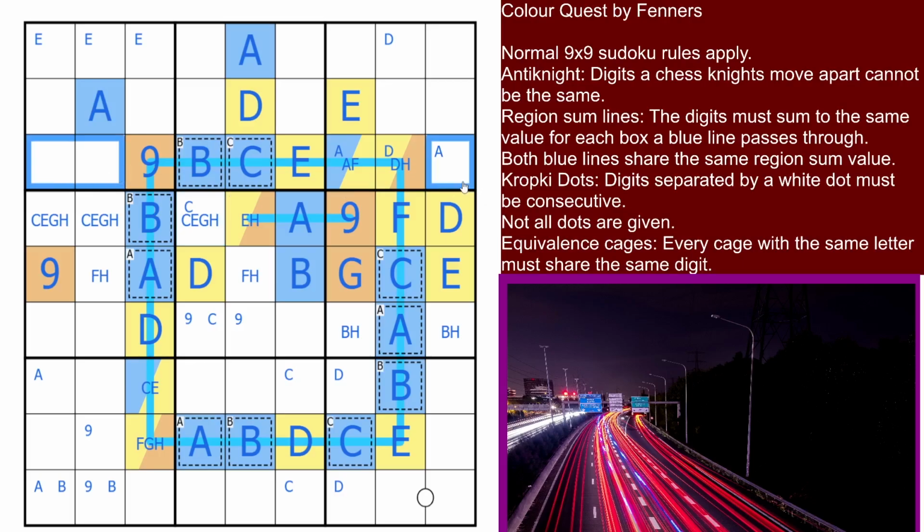What about this? A, B, C, D, E, F, G, H. But that's not A because of this A. That's not D, A, F, G, H. Okay. What about this? BH is not there, right? So that's A, B, C, D, E, F, G, 9. Come on. A, B, C, D, E, F, G, H. Okay. And 9.